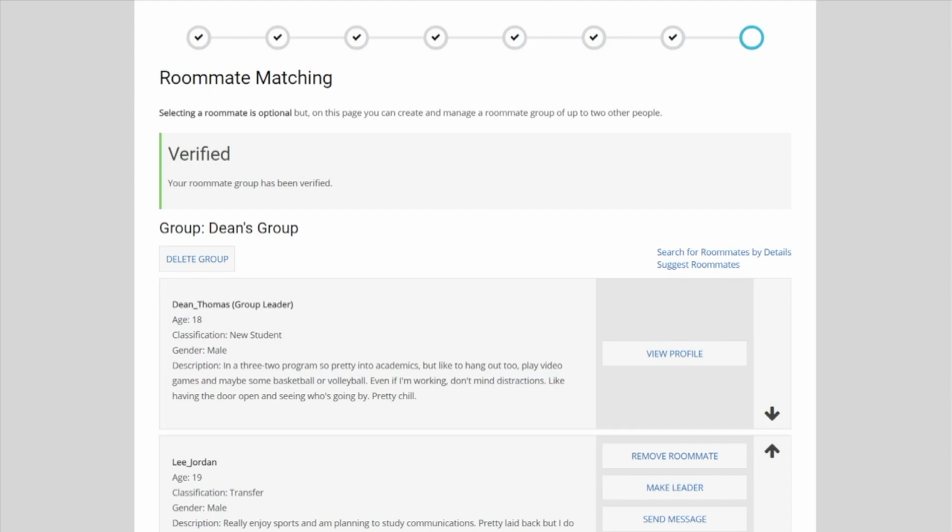There are a few more things to keep in mind. The first is that roommates are not guaranteed. Sometimes we just don't have enough open rooms to accommodate all the roommate pairs that come in. The other is that certain requests, such as a learning community, can impact whether you're able to have a roommate. Some learning communities let you pull in a roommate, but others don't.